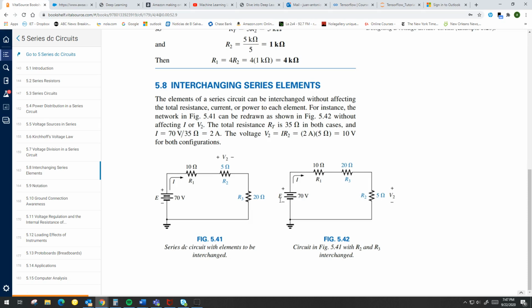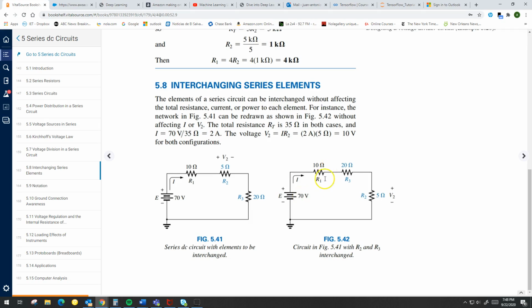However, what changes is what I'm looking for. If what I'm interested in is this resistance R2, and this is the one I'm observing, if I swap it, then I will no longer be looking at R2. I'll be looking at R3, right? If my meter stays here, it's going to change that. But in the overall picture, the overall behavior of the circuit doesn't change. The individual voltages will change when you swap elements like that.